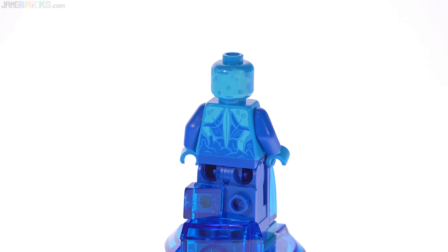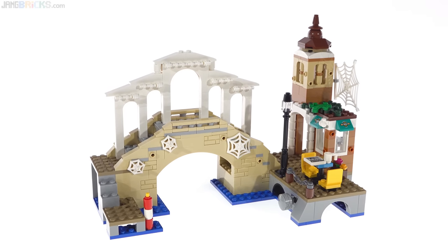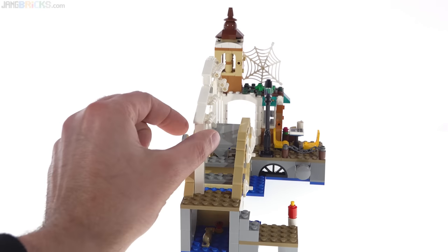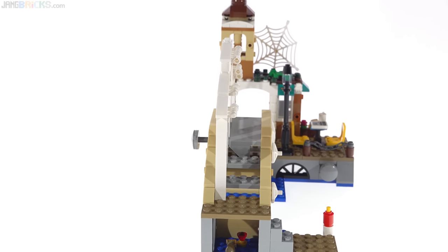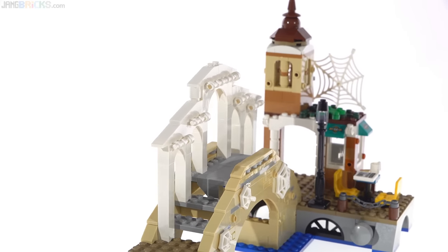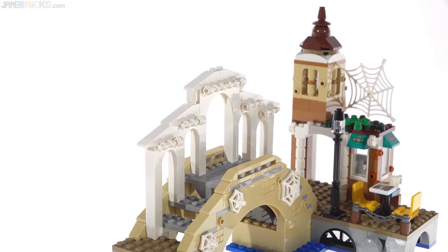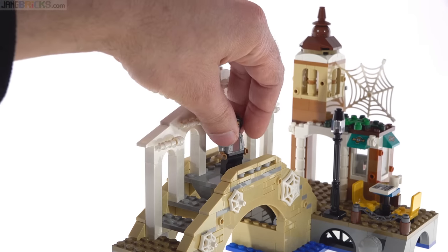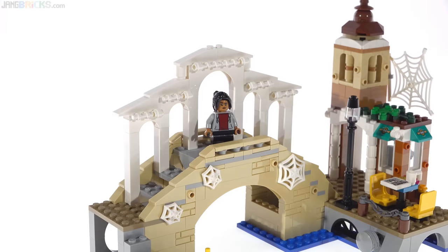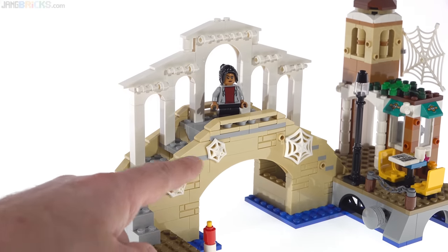There's no printing on the back or front of the lake section, so you're not missing anything there. The main structure build gives you a little bit of Venice, Italy with a suggestion of the Rialto bridge. As I was worried about when I first saw photographs of this set, it's a one-stud-thick section for the main structure going over the arch — almost a facade. That leaves a bunch of room open for figures to be posed there. Fortunately, the entire build is a bit larger than I expected relative to the size of figures, so display value is decent, though getting in closer might start to feel a little disappointing.